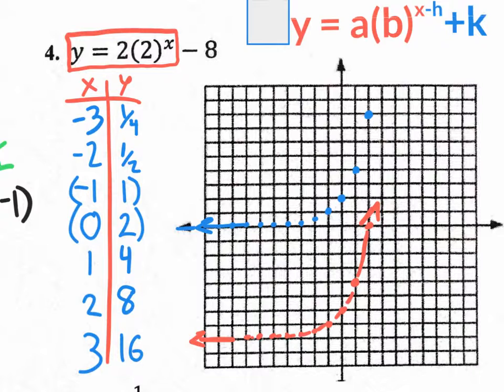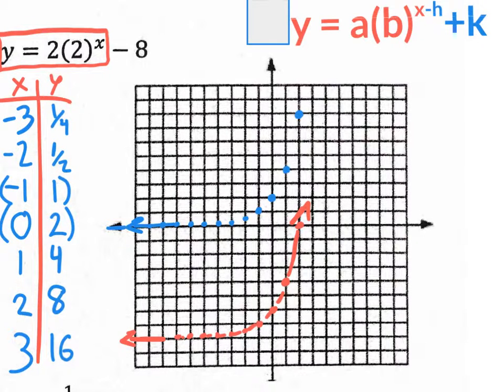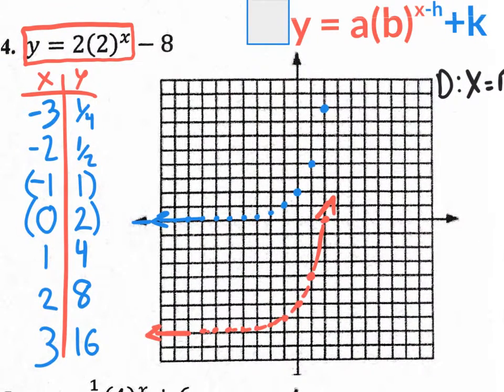Now let's answer a couple of things about this graph. One thing to answer would be, what is the domain? The domain are your x values, so you put x equals all real numbers. Because this red graph really does go to the left forever, and even though it grows exponentially, it continues to go to the right forever as well. That's why your x values are all real numbers. Or you could think of it numerically with the XY table. You could plug in 0, 1, 2, 3, 4, 5, 10, 1,000, you could plug in -1,000,000 if you want, whatever you want on the x's. That's why x is all real numbers. You could plug in any number you want.